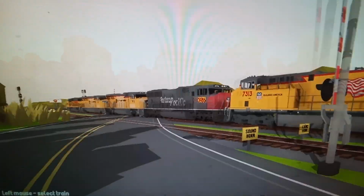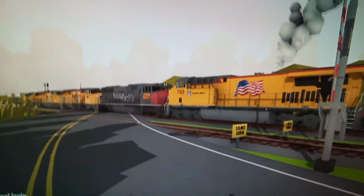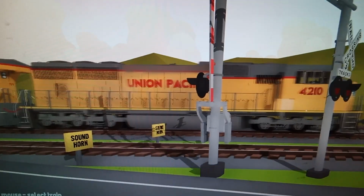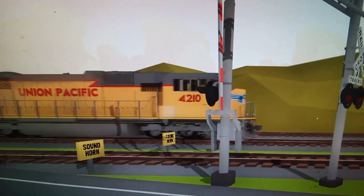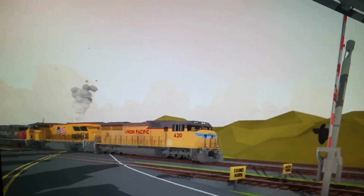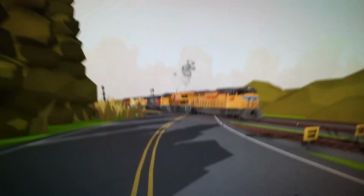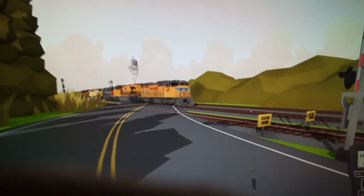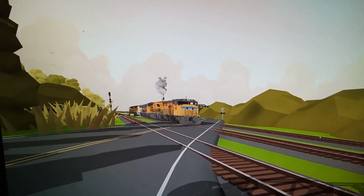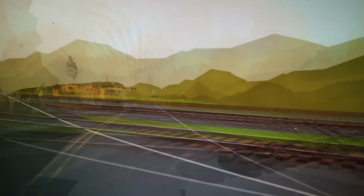It's milking! What is it? 7313, alright! And Union Pacific Flattered, 4210! Alright! He'll be crossing over this crossing and stopping on the other side.